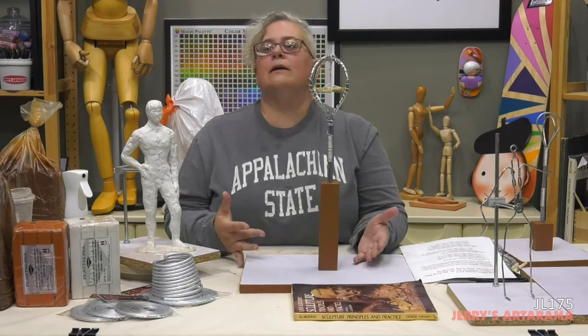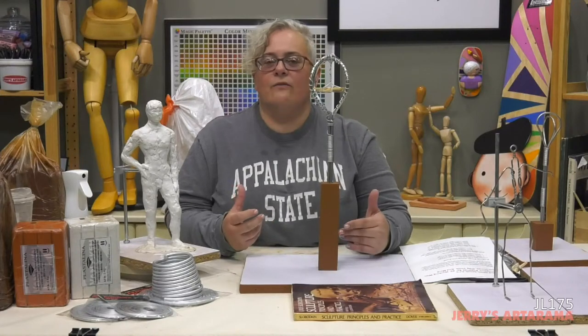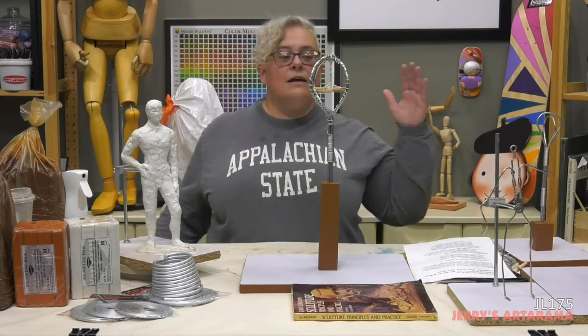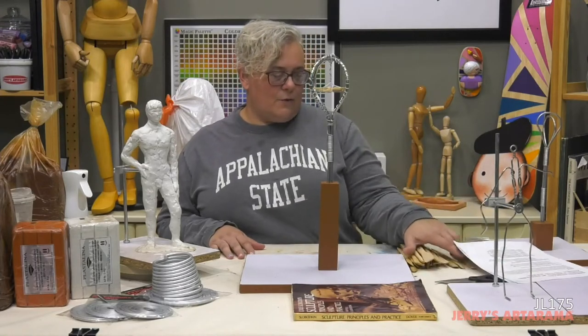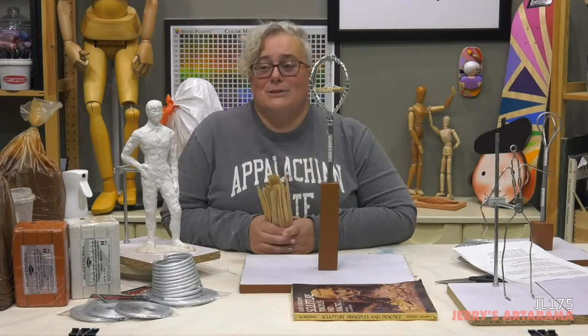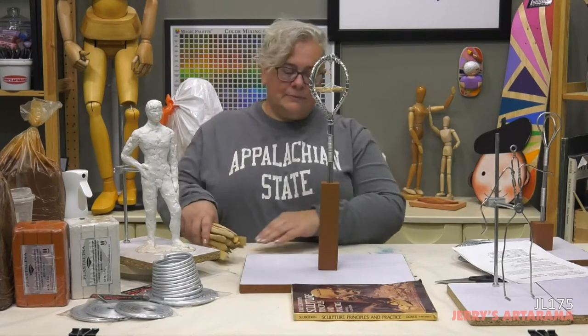The output of money into something like this is so low compared to painting, or even watercolor, where you've got to have a bunch of brushes and a bunch of paint and then paper or canvas and then an easel, you need this and you need that. Clay is super cheap. This stuff is super reasonable. These tools, and I only have about half of what I think I ordered, were like $30 for some ungodly amount of tools. Okay?